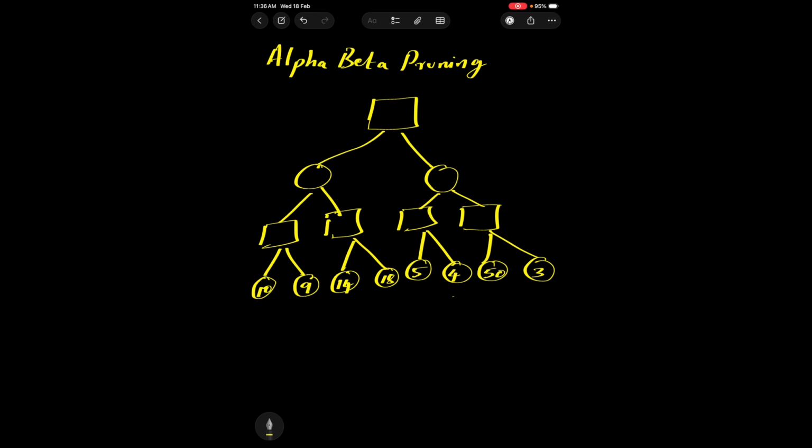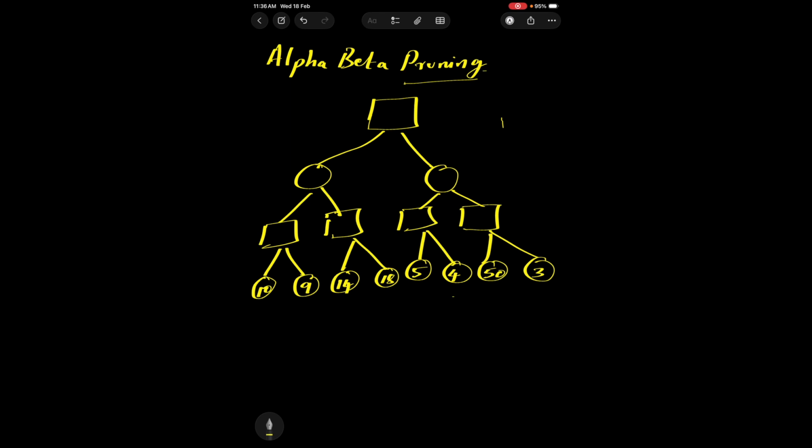Good day guys. We go with the next algorithm, alpha beta pruning. We take the same example we looked into for the minimax algorithm. Here we look for the alpha beta pruning. Before we kickstart the algorithm and how it works, first understand what the term pruning means. You may already know how pruning works in machine learning while you compute the data sets, right?